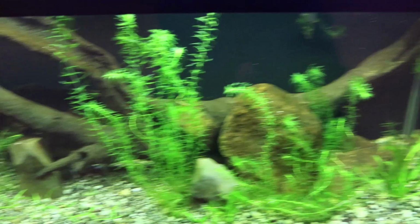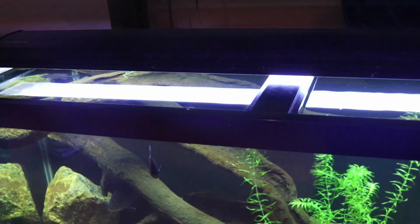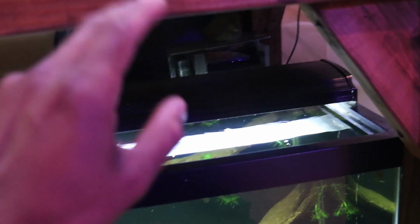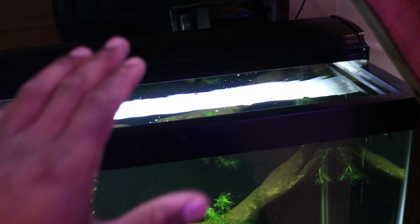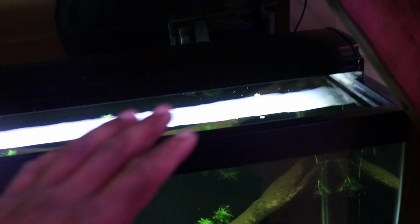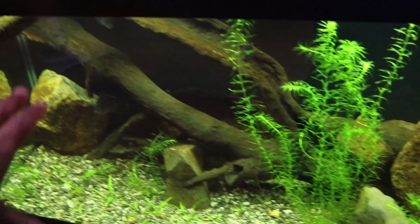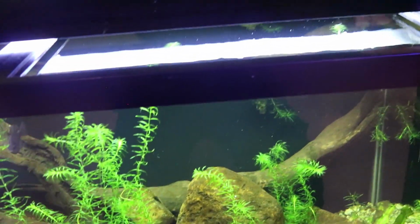So first off, we have this 75-gallon native aquarium, and I must say that the filtration on this tank, even though the water is pretty clear, isn't really adequate for this size tank. So I have an AquaClear 75, and this is a 75-gallon aquarium that runs 75 gallons per hour. You always want to overdo it, so I'm really at bare minimum when it comes to filtration. So yeah, this tank is really not as filtered as it should be.